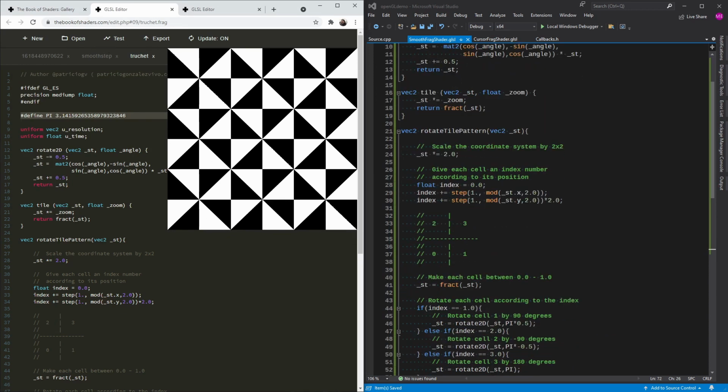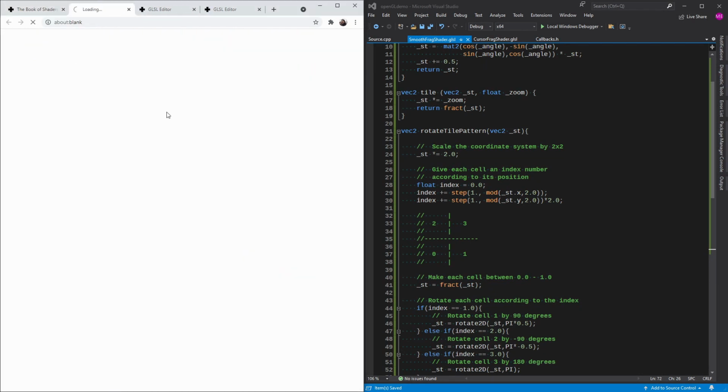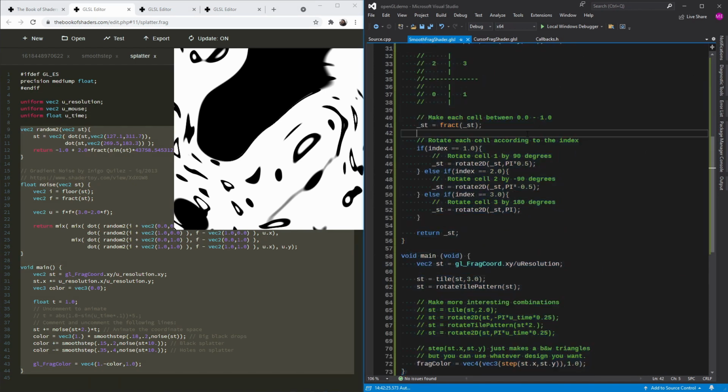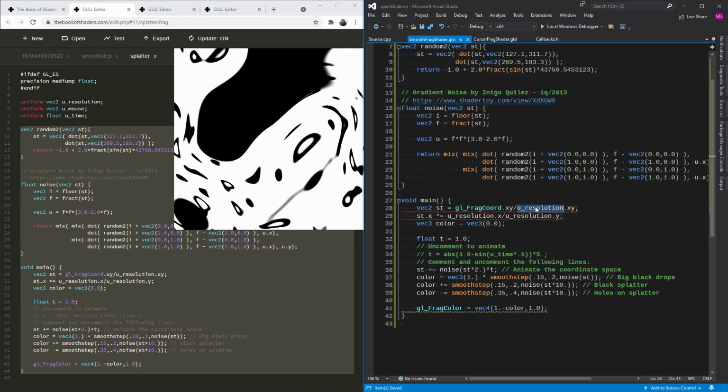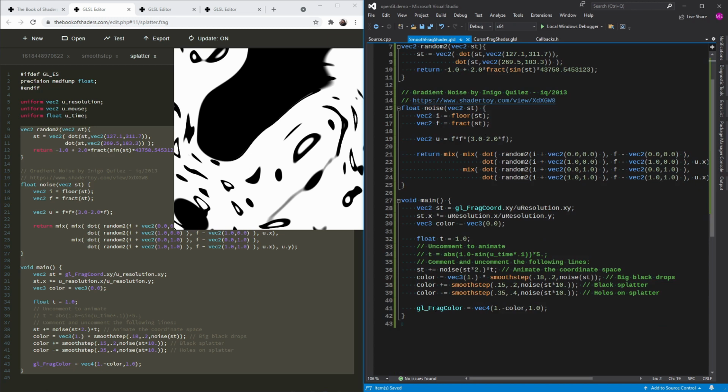All right, let's look at a few more. Okay, there's a lot of different cool stuff. Let's try this one. No need to save any of this stuff. Let's update this to U resolution. Oh, I deleted too much. Okay, we just got to change a few things here. And we need frag color to be on the out here. And there you go. You can see it all.